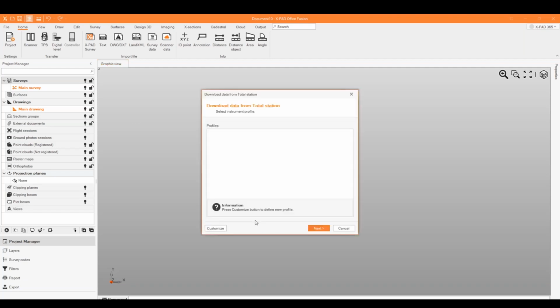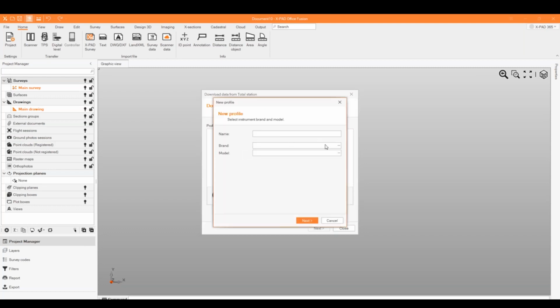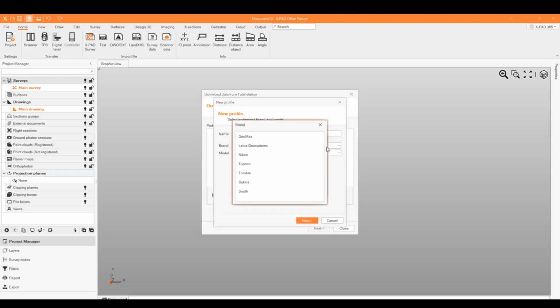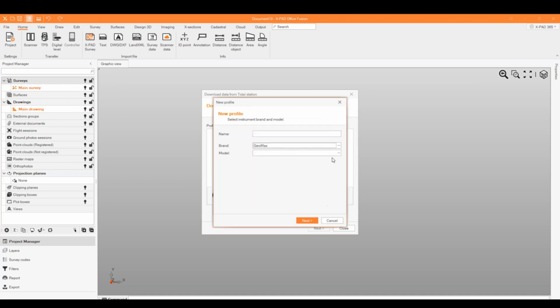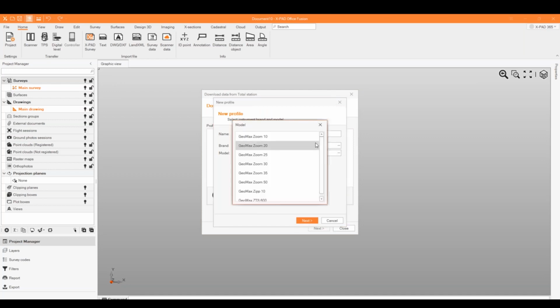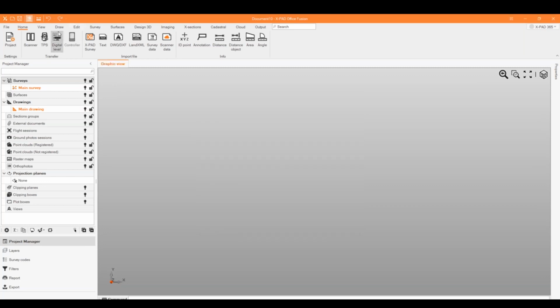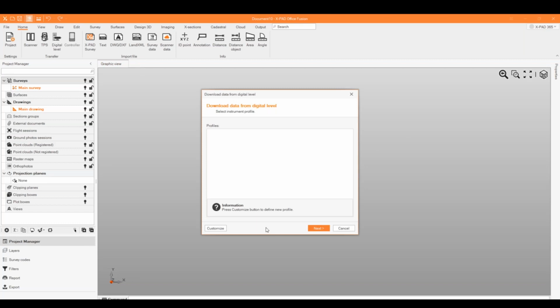So here we need only to customize and create a different profile based on a different brand and model to directly connect and transfer the data in real time from the TPS. We can connect and transfer the data from the digital level, from Leica or GeoMax digital level.